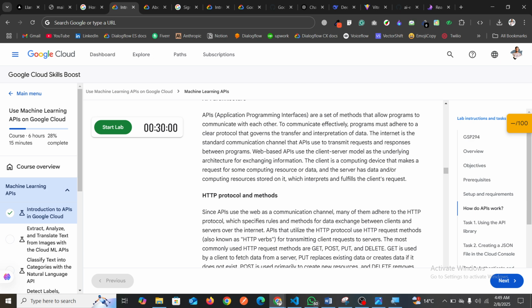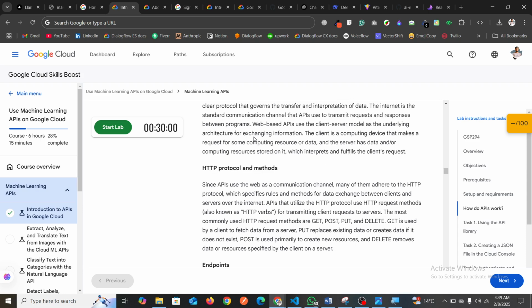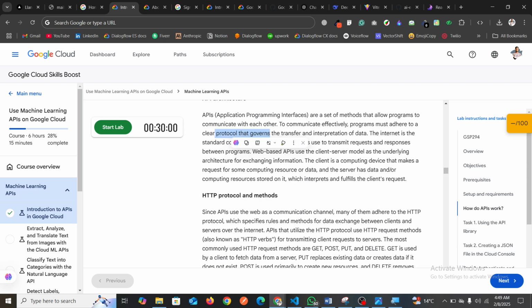If these protocols are fulfilled and govern the transfer and interpretation, then it becomes a REST or RESTful API in simple words.